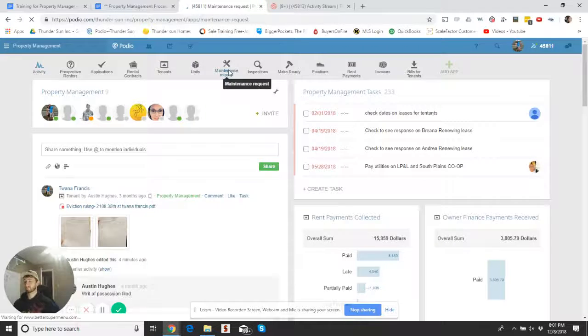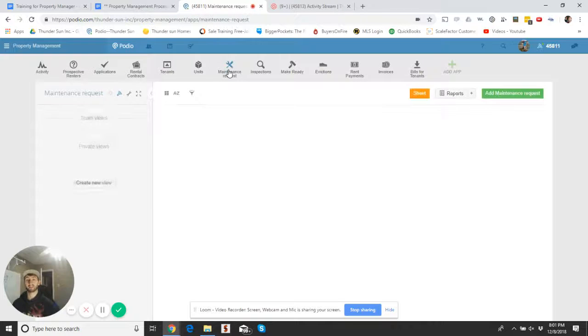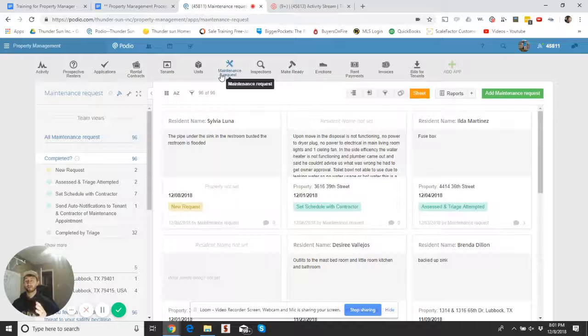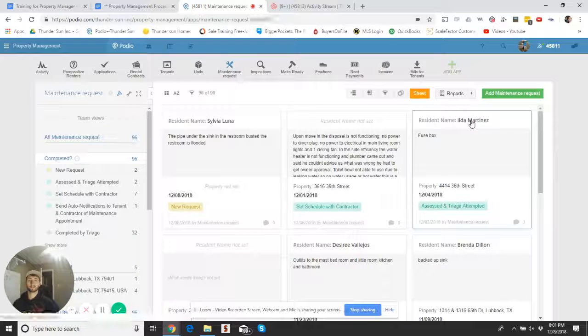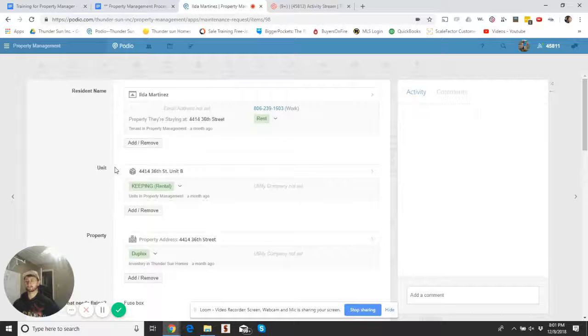In this app, we send a welcome email. We give it to them in their tenant orientation document, and they have a link to a web form. So what they do, they just go there. It's like any kind of form that you fill out on a website, and it comes in here right now. So these are where our maintenance requests go.